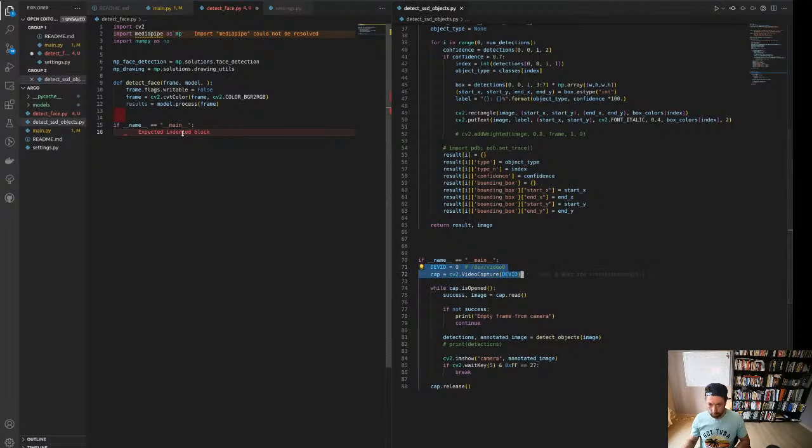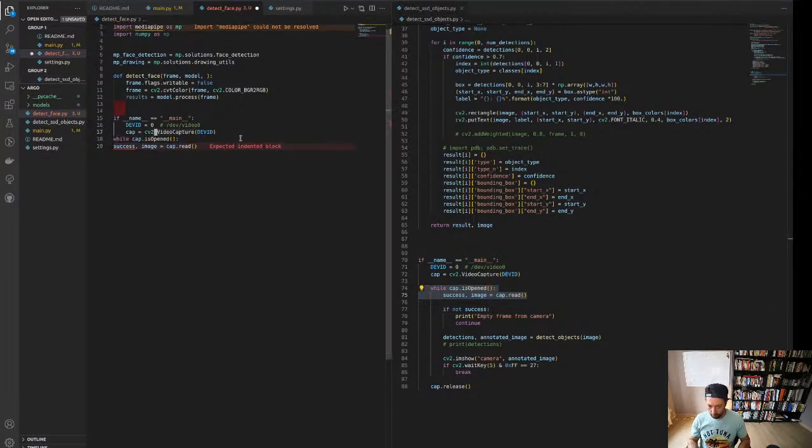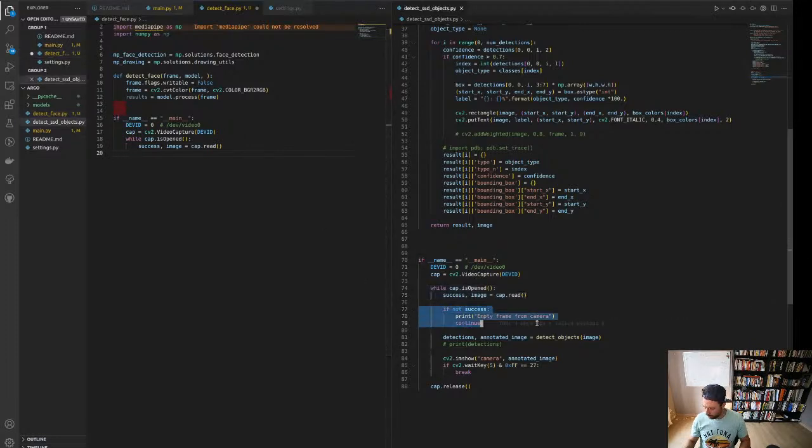We can take this, so we can use this as a test. It's not the right way of doing things, I should say, but it's okay for now. We will have time to write our tests. And so we can just copy this.